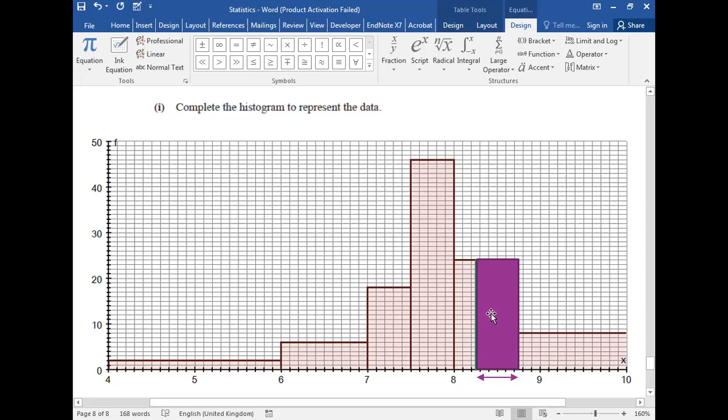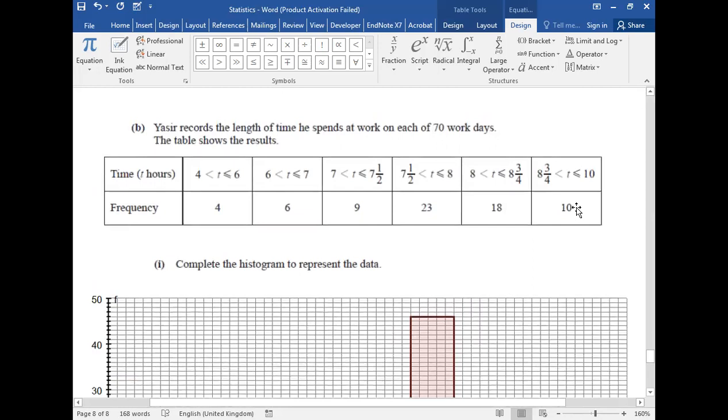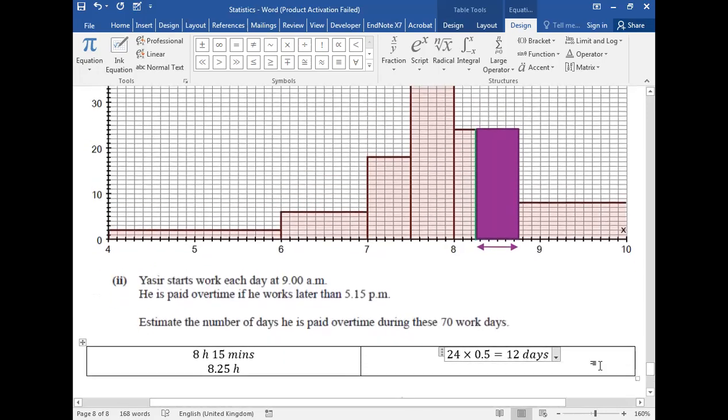So this is telling us there were 12 such days when he worked for more than 8.25 hours and less than 8.75 hours. But will he be paid for overtime just for those days? The rest of the days which were more than 8.25. ये भी तो वही दिन है when he's working more than 8.25 hours. How many days are these? Whether you find it through area on the graph, or if you already use the table, you already know there were 10 such days when he worked for more than 8.75 hours and less than 10 hours. So how many days would he be paid for the overtime for?